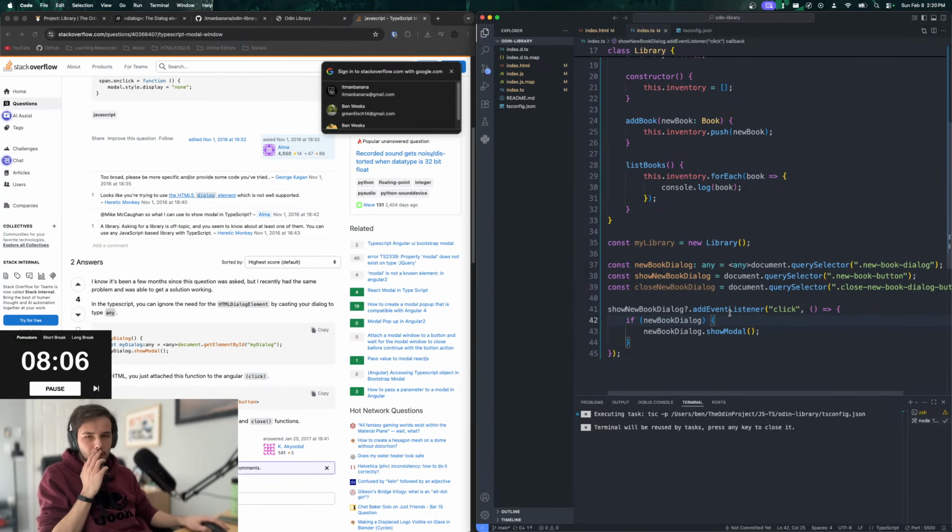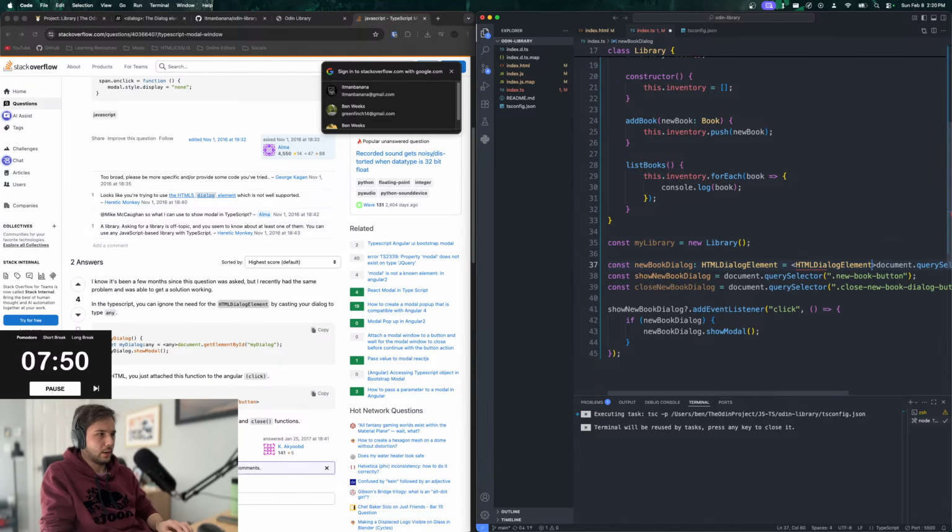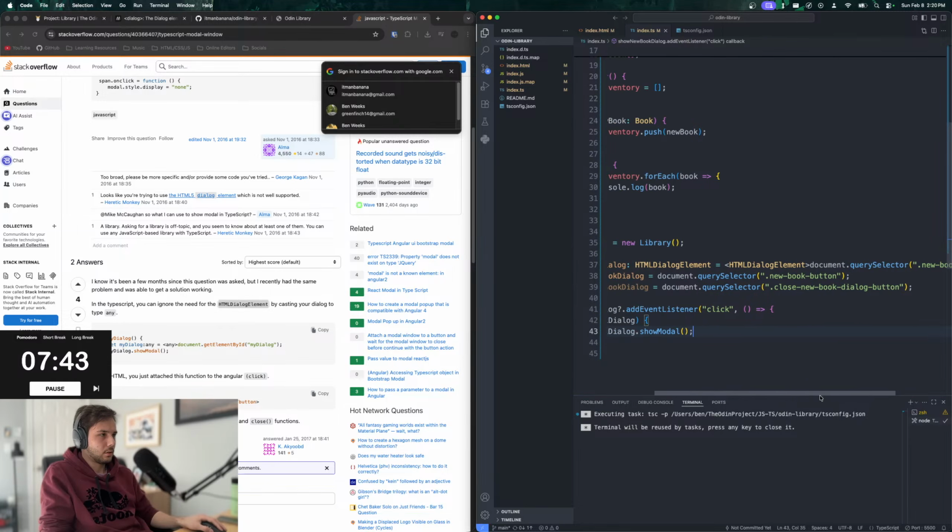I mean, that's not super specific. But is HTML dialog element a type? Ah, it is. So this is kind of like casting. Kind of, sort of. Or just type declaring. Okay, so that's good.